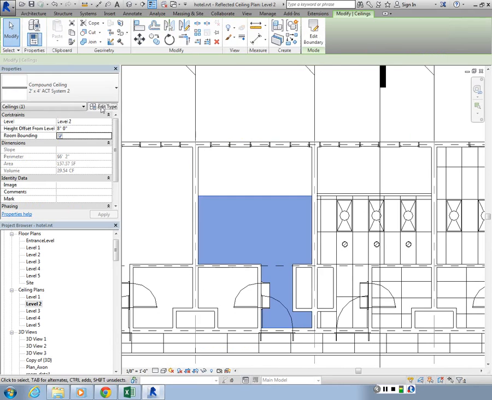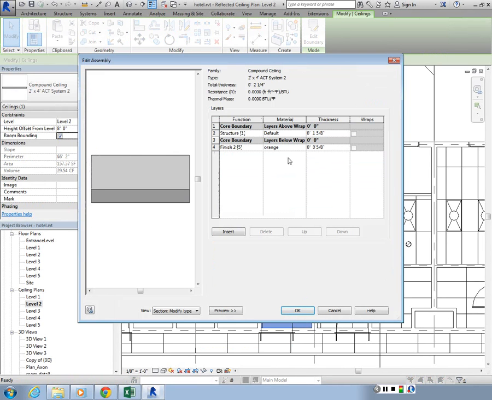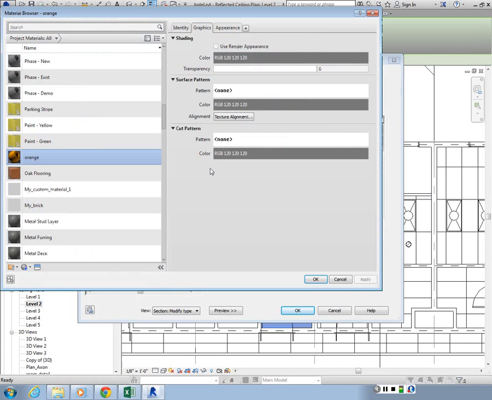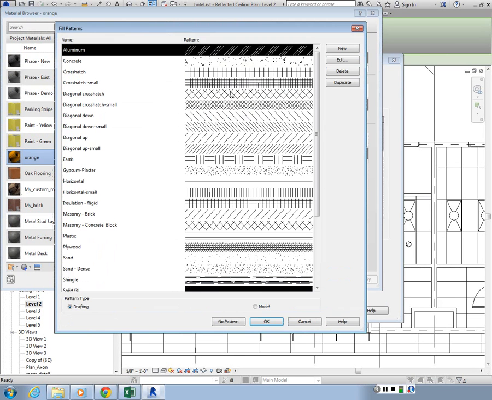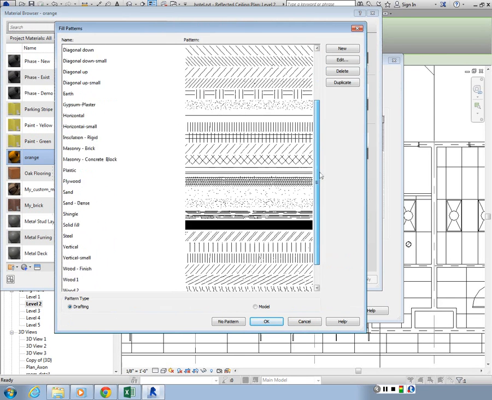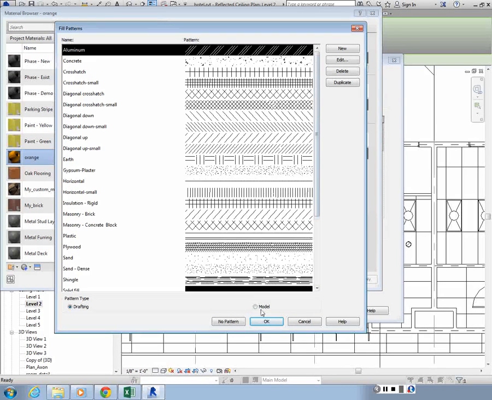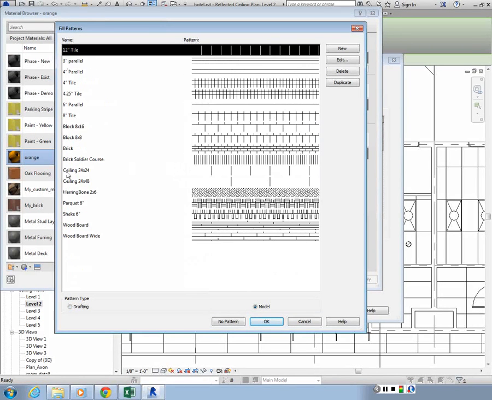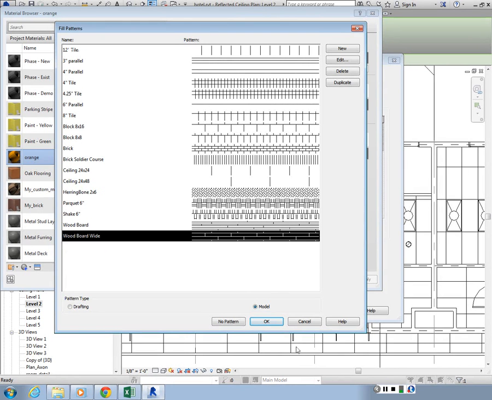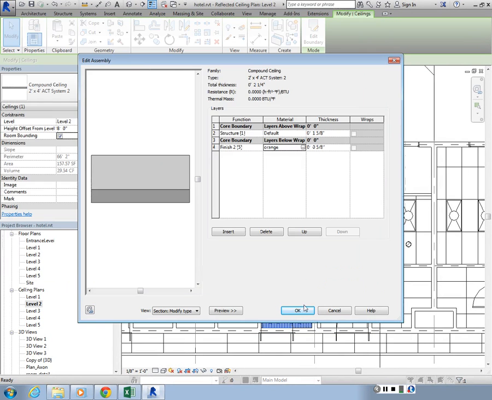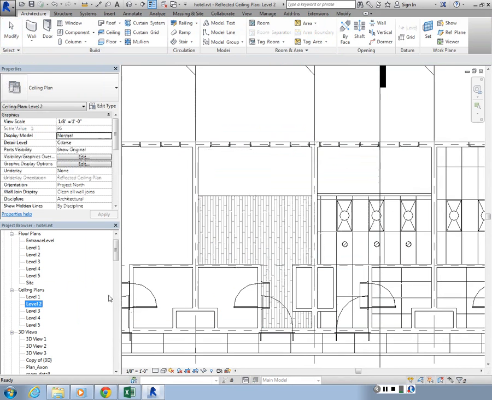And if I want to customize what I want to see in the plan, I have to override the properties of the material I created, the orange one, and I can create a surface pattern for it, just the way the acoustic one had. Right, so I could just go to model. There's ceiling here too. So it was using one of these, probably a 24 by 48 grid. So you could do wood board white or parallel lines. Let's choose this one. So now it will be showing that for the roof. Although I don't have wood, I'm just showing you that it behaves the way you would customize a wall or a floor.